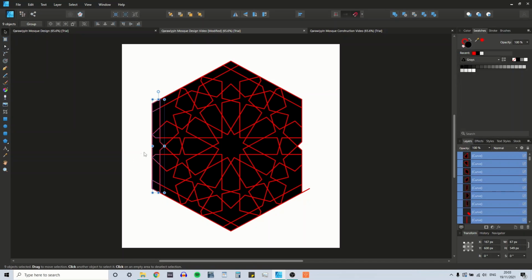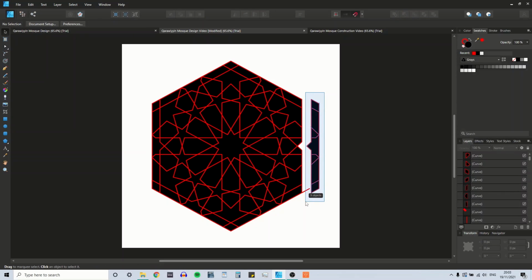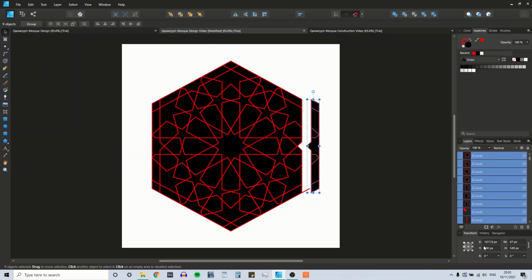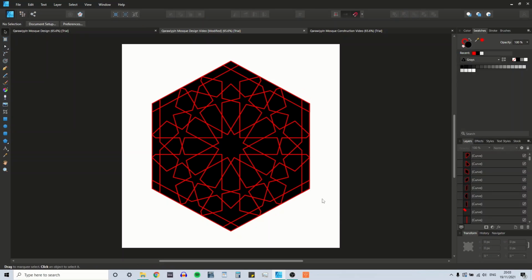Copy and paste those. Put them over here. Rotate them 180. I'll select off them and select them again. And then 1033. Okay, that's our shape.